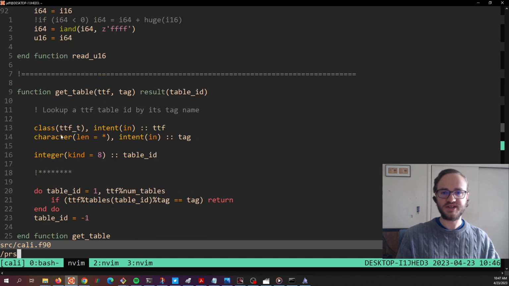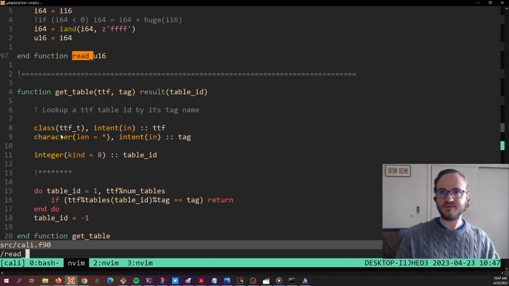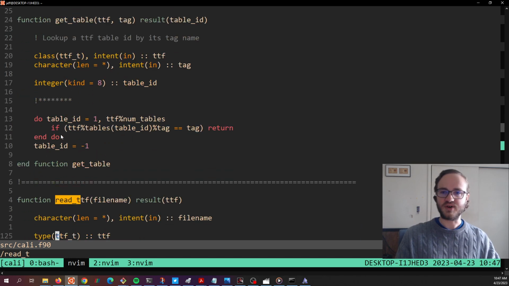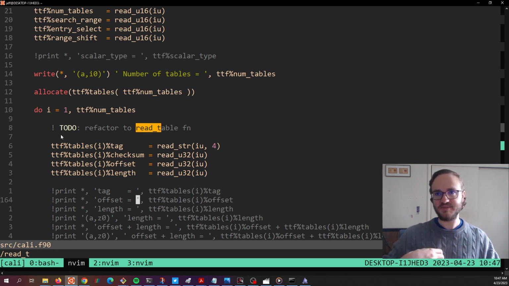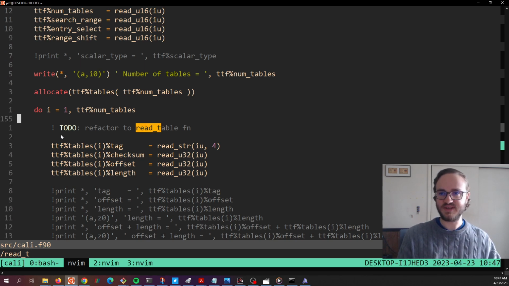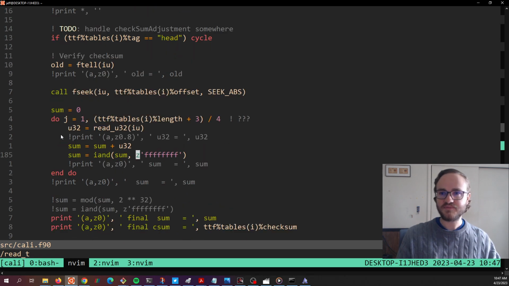So when I parse a table, it's read table, not parse table. Okay. I've got parse args, but I've got read TTF. I think that makes sense because read TTF is reading from a file. Parse args, it's parsing arguments, but it's not reading from a file. So I think I'm okay with that naming convention. But yeah, I want to refactor this into a function. That will be a separate commit. For now, I want a to-do note.